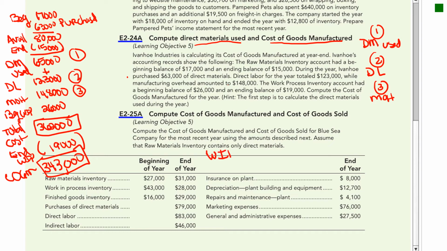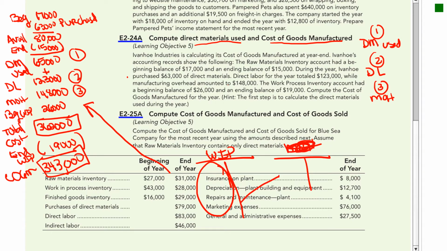So I'm just going to draw a T account illustration down here just one more time. The basic idea here is we're looking at everything in work in process that we were working on. This calculation right here takes you through step by step how you figure out what you finished. The 343,000, I don't know why I wrote over here that, I should have written finished goods, I'm sorry. That 343,000 is going to be transferred over into the next department, which is your finished goods. So that basically should answer everything for 2-24A.